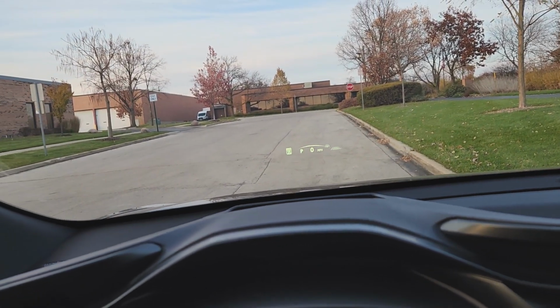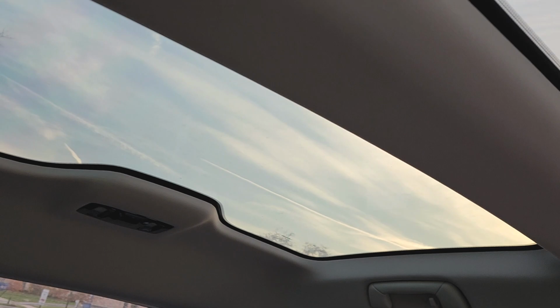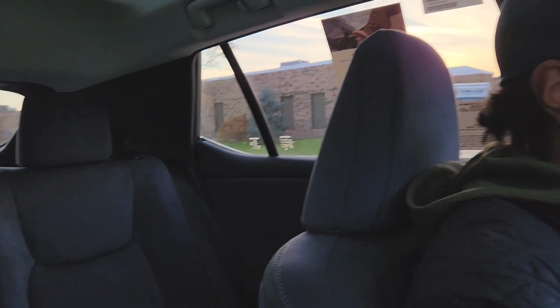And this car has another very neat feature, which is this roof with the panoramic vision. If I click on this button, you can see, boom, now you can see the sky. Just by a click of a button. And then if you want to just have it toned down to hide from the sun, boom, you got that. We also saw this in the Toyota Venza as well. So a very cool feature that Toyota and Lexus are using in their cars.